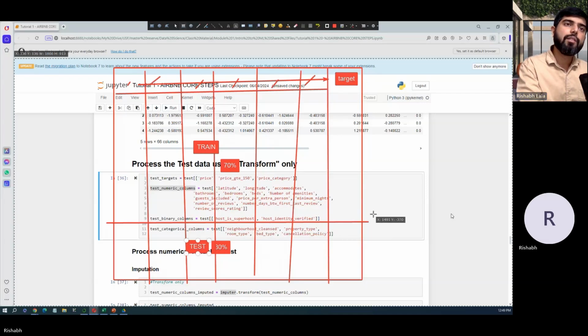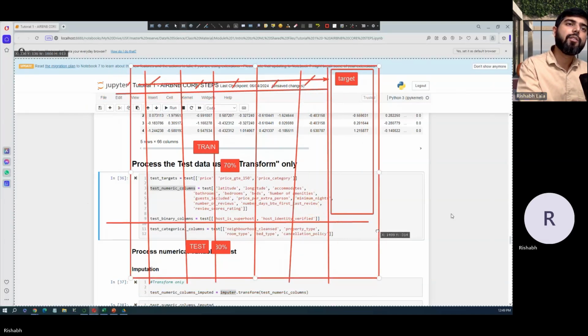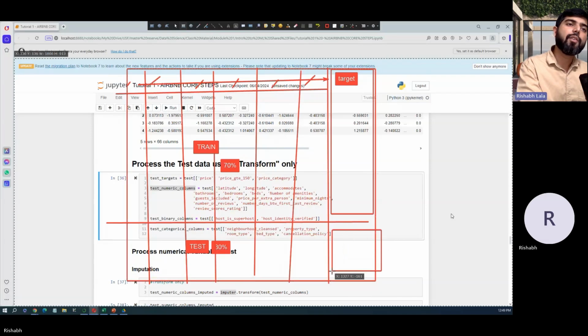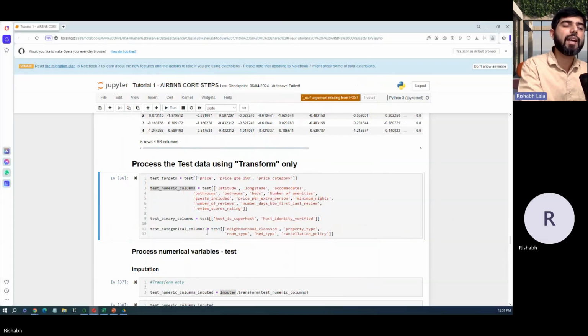But know that this software reads to understand what all this is, and for this part of the target variable, we test the learnings from the train part and try to see if it's able to predict the target variable in the test part. That's why it's called test. We are testing the learnings. Like if you are a student, we test your learnings in the exam. That's the exam of the machine learning model. So we have exactly the same column names, but with a slight nuance: test instead of train in the variable names.